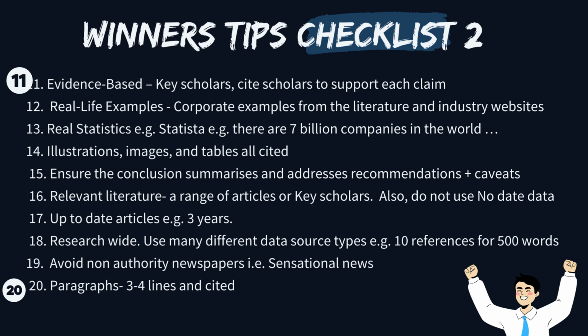Do not use any no-date data. There's too much information out there, so whenever a student puts anything with no date, they seem lazy and their mark starts coming down. Make sure your topic or whatever you're discussing is up to date. Make sure basically your literature is recent, not older than 3 years. So you can use anything from, let's say, the 1930s or 60s, but make sure there's something as recent as well. So 21, 22, 23. Research widely, use many different sources, at least 10 resources for every 500 words, something like that.